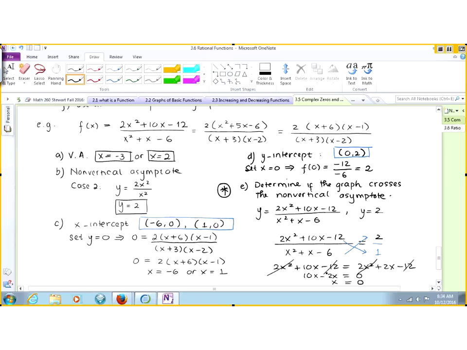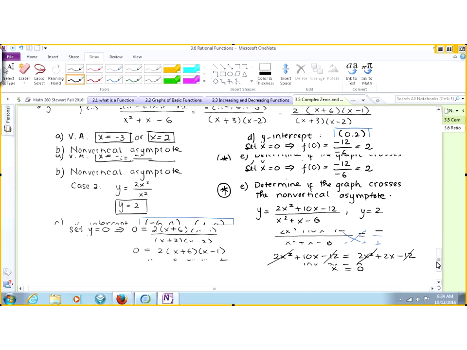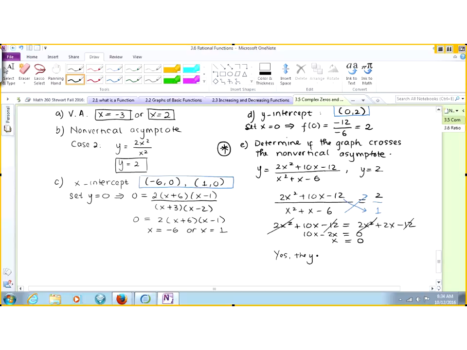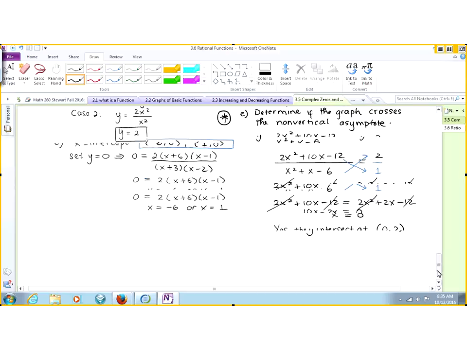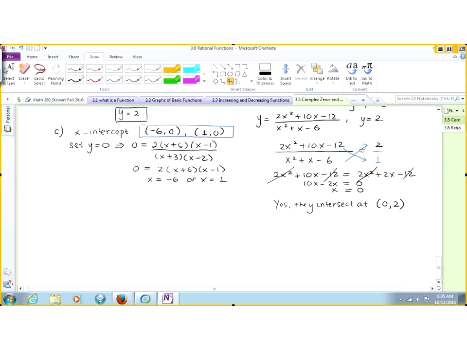All right. So where does it cross? 0, 2. Yes, they intersect at x is 0. What about the y? The y is 2. Yes. All right. So they intersect at 0, 2. Now we just have to graph using all those things that we know, all those wonderful things that we knew. Okay. So let's graph it here. All right. So what was the x-axis again? The asymptote? Oh, that's the big.